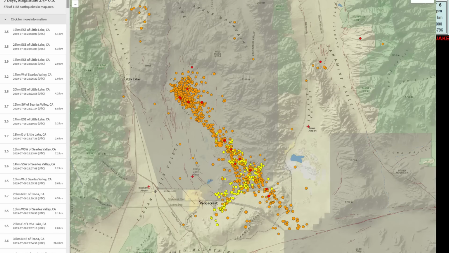Do you have seismologists out there at the epicenter, and what are they seeing? Are there scars on the earth? Yeah, there are both seismologists and geologists looking for the scarp from the first 6.4 as well as the 7.1, and they are seeing very clear scarps in the ground. Most of those features are within the China Lake Naval Weapons Center, so access is somewhat limited, but they are able to fly helicopters to take video and collect important scientific data.